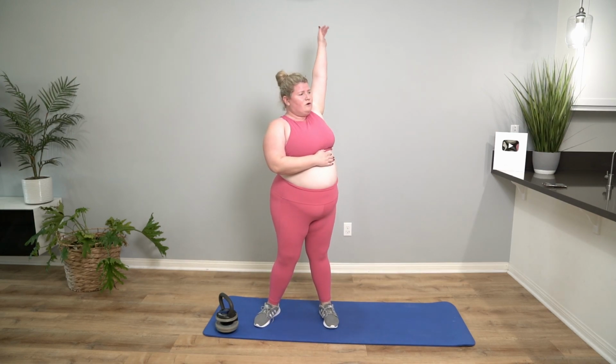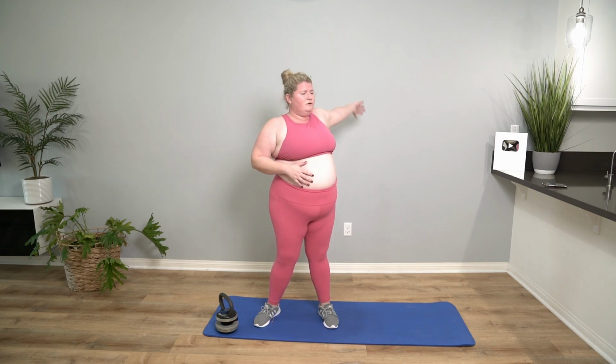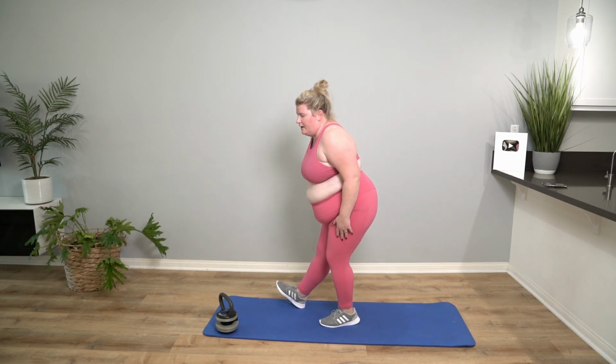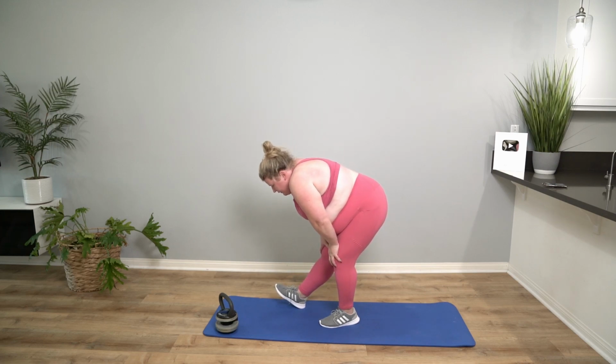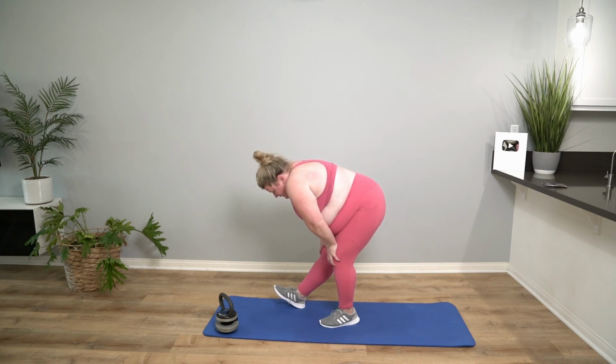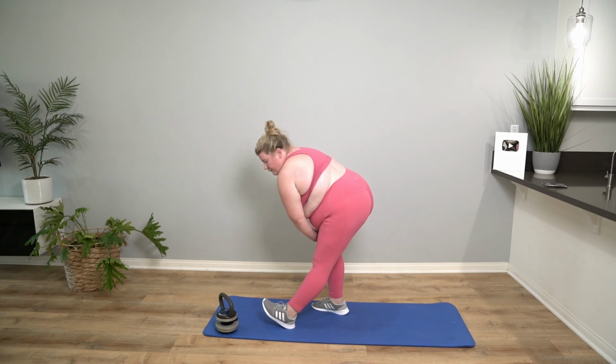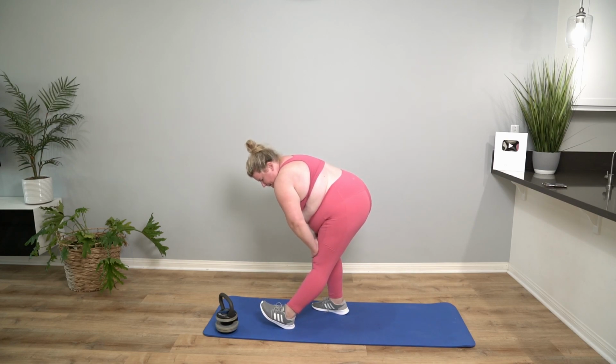Heart pumping. Okay, just do a bit of a cool down. Make some arm circles. Other side. Let's just kind of open out those arms. Gonna go for a hamstring stretch, so leg out, lean forward. Come up, switch to the other side.